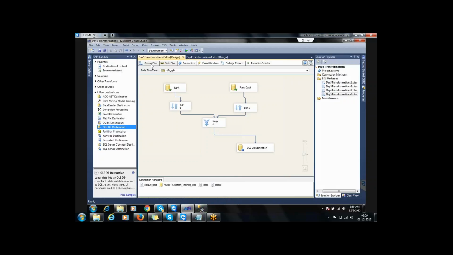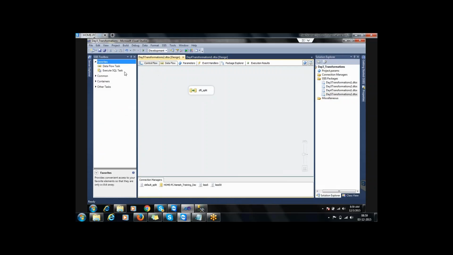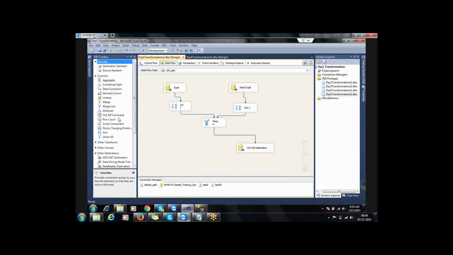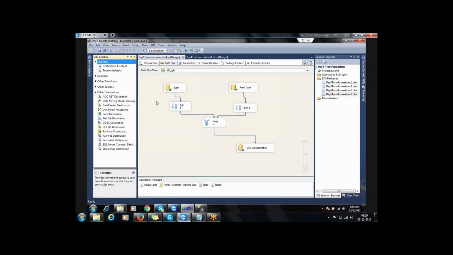You can see the difference in what is available. For control flow, we have some items; for data flow, we have different items. In data flow, all the transformations, whatever operations we can do between source and destination, are available, along with source, destination and some common transformations.